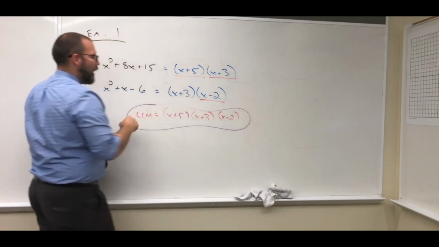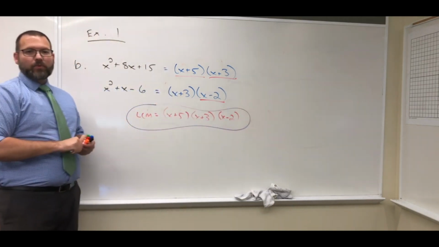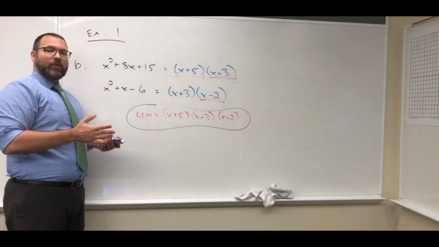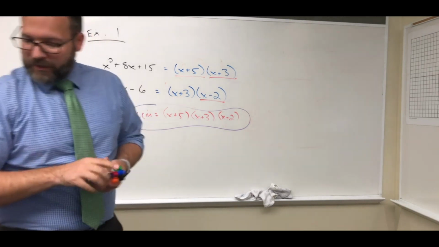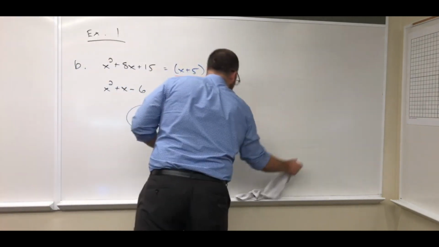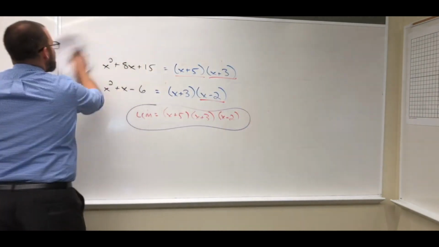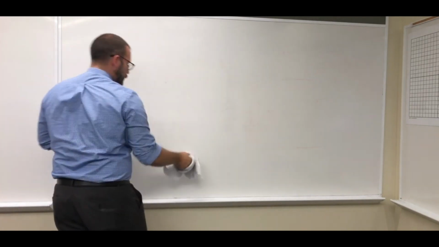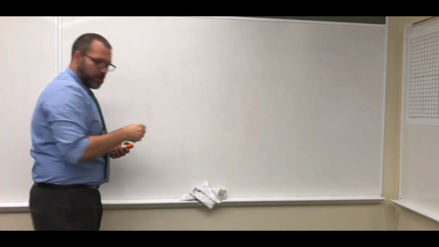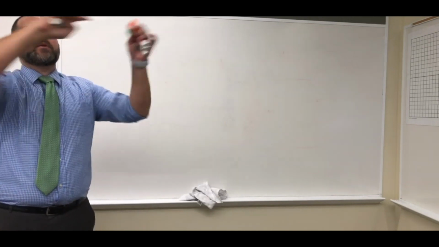I'm done. I don't even need to multiply that out. We could, if we wanted to, we could multiply it out with box method, but that's it. That's the least common multiple. If you'll take a quick look at Check Your Progress 1A and 1B, you might take a moment, pause the video, and work through those on your own. See if you can come up with an answer. I will show you how I come up with my answer now.